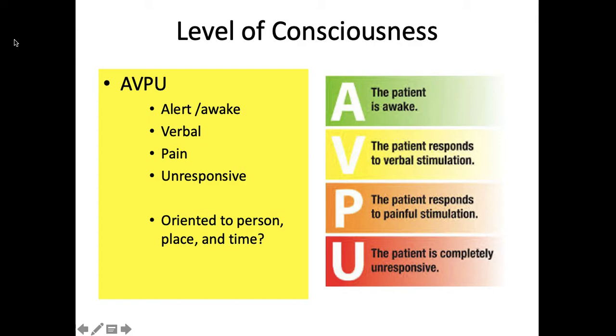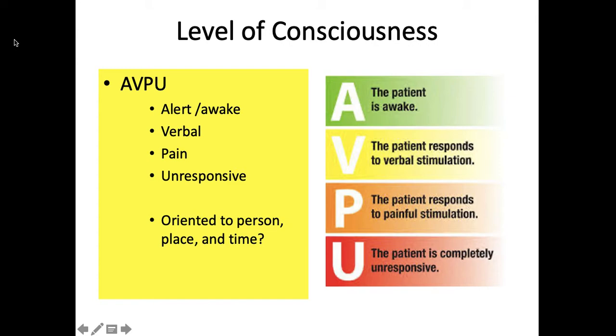You walk in the room, the person's lying there, their eyes are closed. "Sir, wake up, sir." There's no response. You apply painful stimuli by a trap squeeze, and they open their eyes and they look at you. Well, now they're P on the AVPU scale. They respond only to pain. They open their eyes, they look at you, they're aware of your presence, basically.